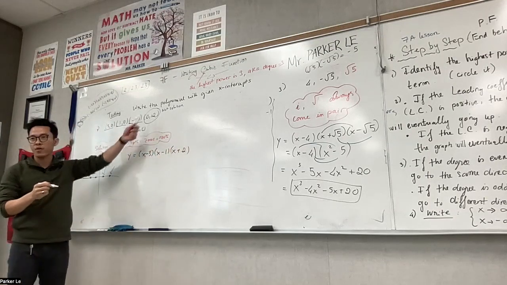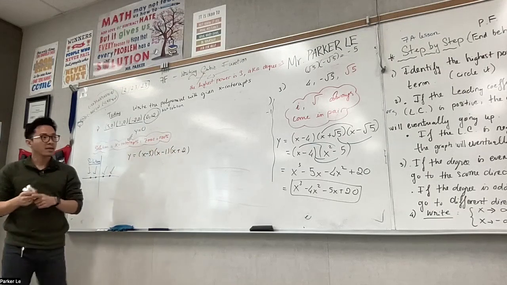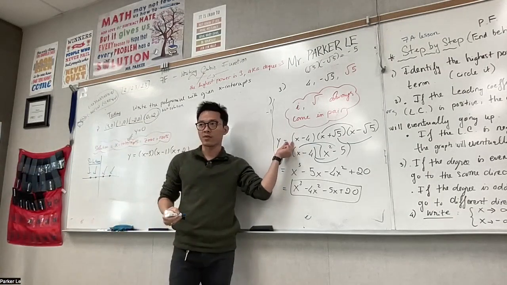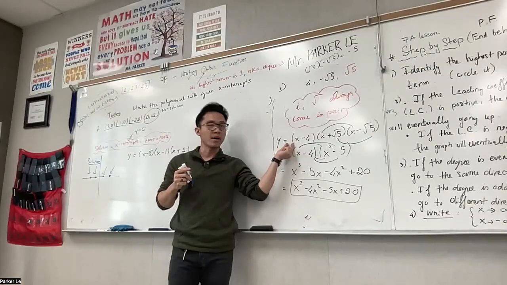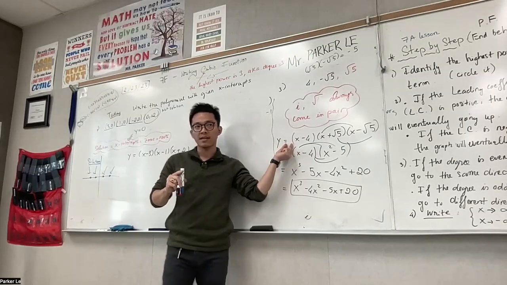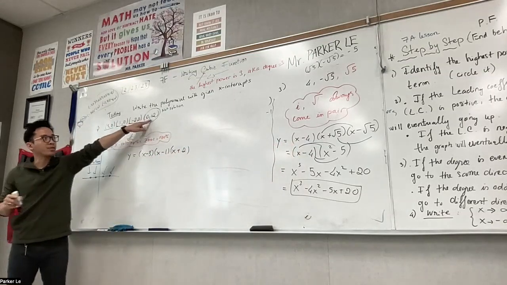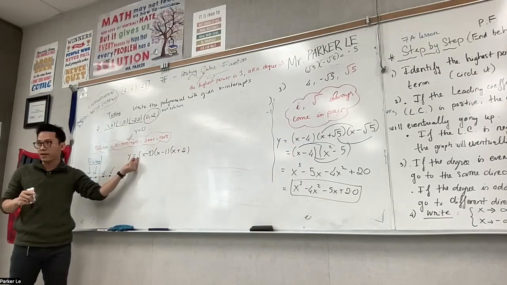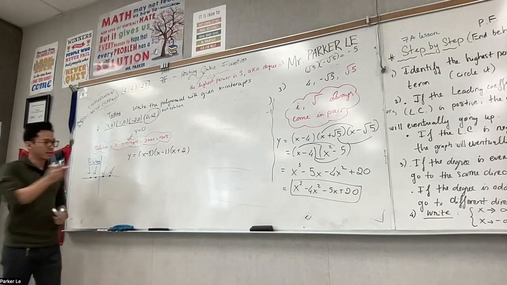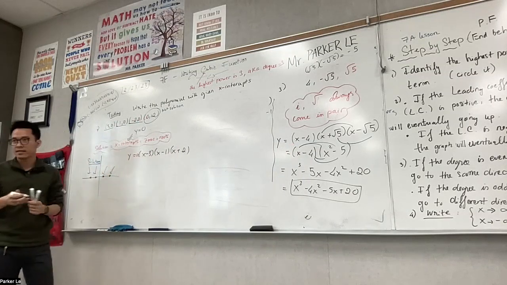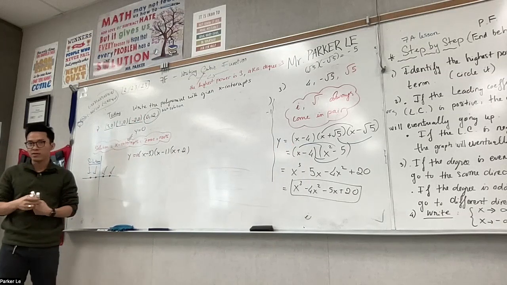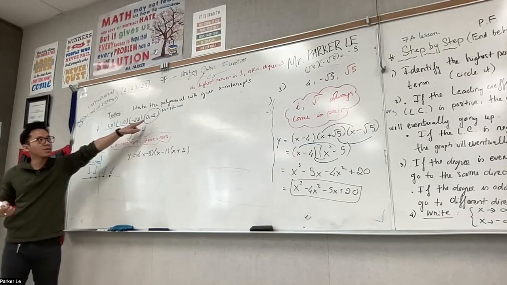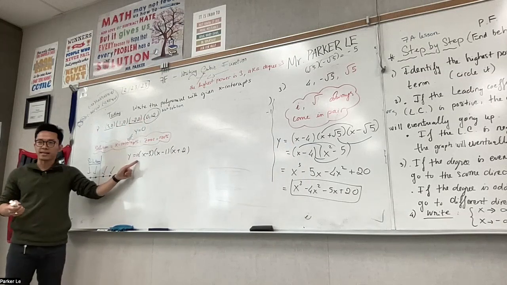So what is this point for? Before, we don't have any leading coefficient. Listen to this, very important. Before, we don't have any number on the front. But here, when they give you this point, that means there is a number on the front. You need to find it. Let's call it A. You need to find what A is, the leading coefficient, whatever you call it. You want to use this point to find A.